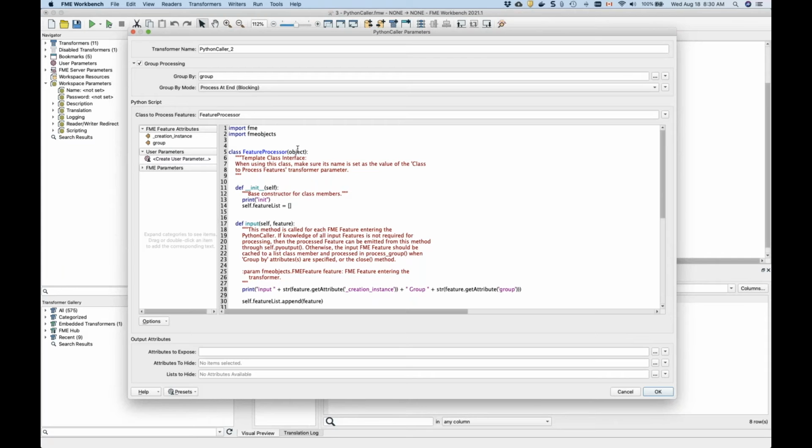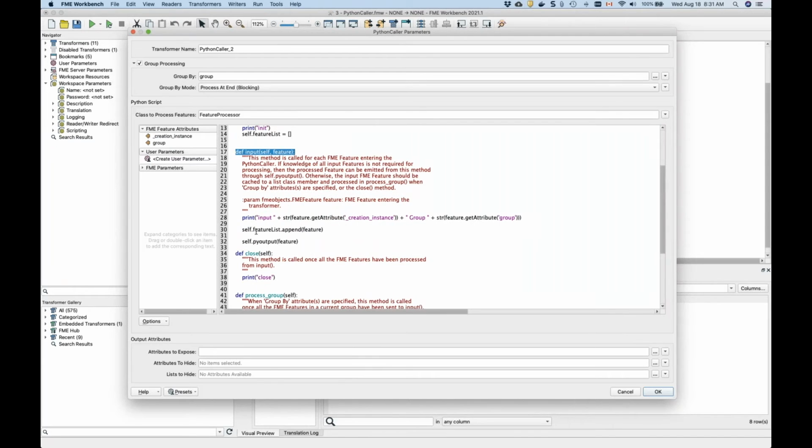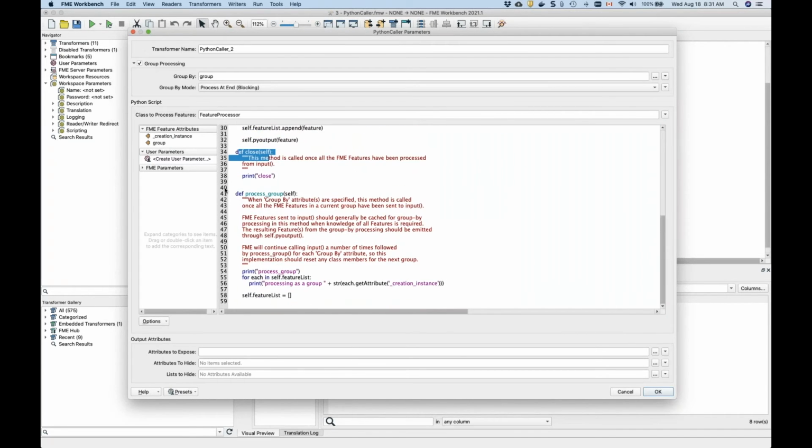The way this changes things in the Python script isn't too much, actually. First we have the init, which will run once at the beginning as soon as the data starts coming in, as usual. The input again gets run once per input feature, so this one doesn't care about the groups. The next one is close, which runs once at the end. And we have this definition here for process group.